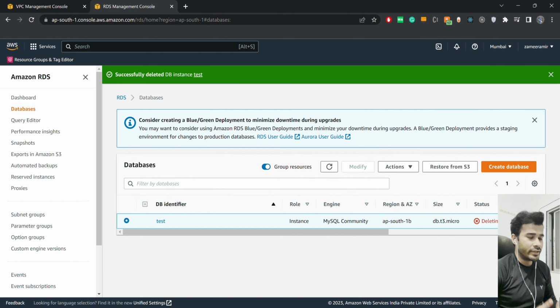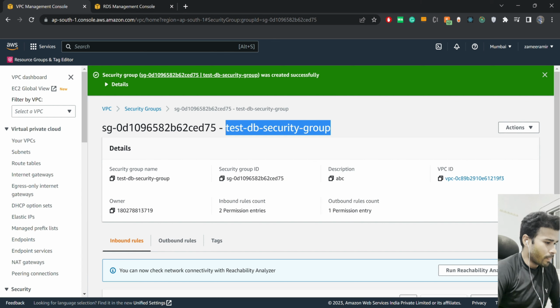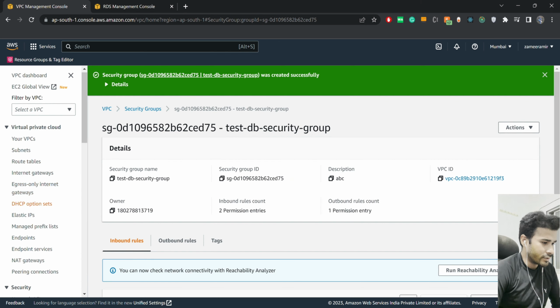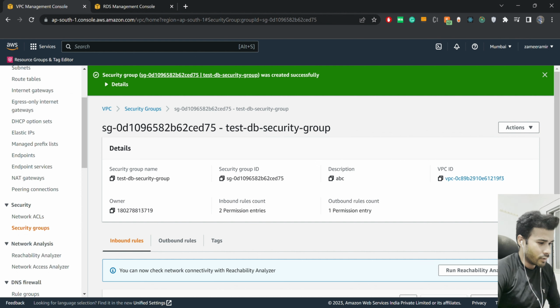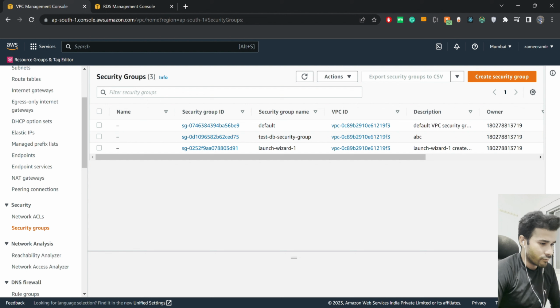Now since the database is deleted, the cost will not occur. Next, what we are going to do is we will go to the security group that we created. As you can see, here is the security group. The security group that we created was test DB security group. We will select it and then we will delete it.